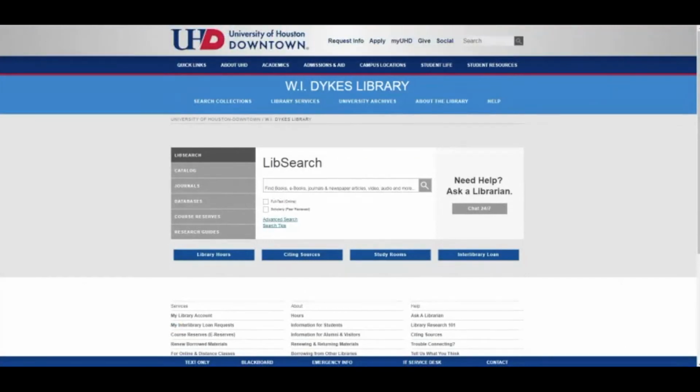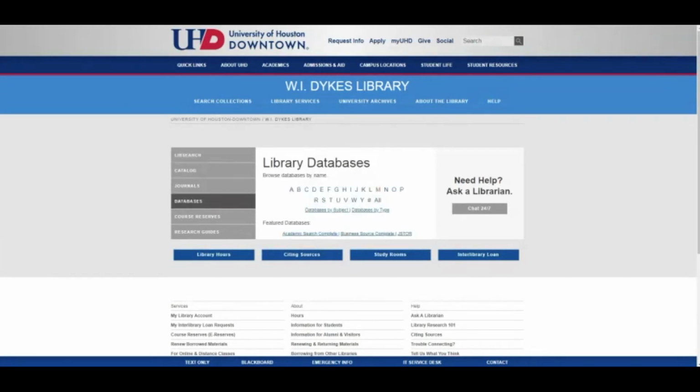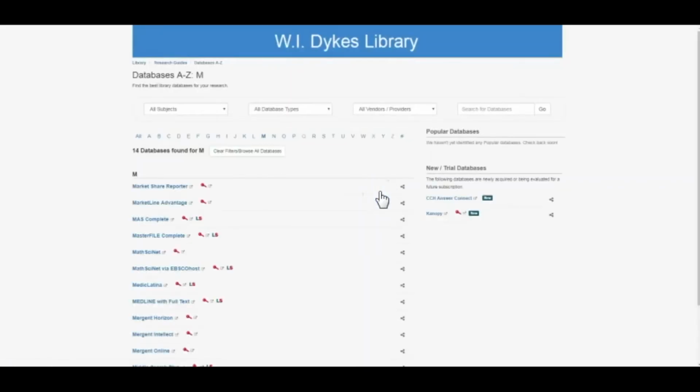Something to keep in mind as you're doing your research is that this search bar here in the main page searches all of the library's databases. This can be useful when you're wanting to search multiple databases at once, but you can also look at individual databases that are field specific. This is really the most helpful when you know the name of a database that you need for a specific field, because the databases may not contain the field in the title.